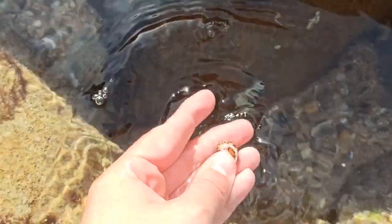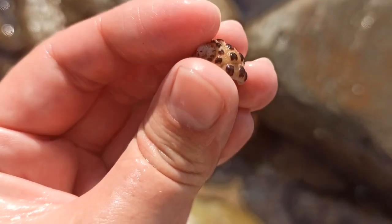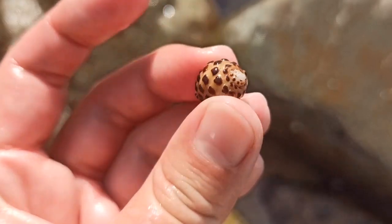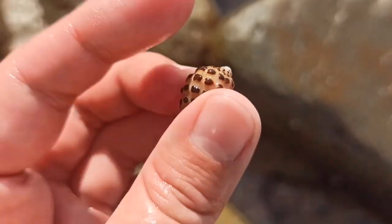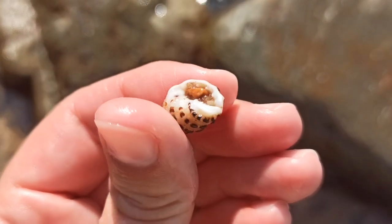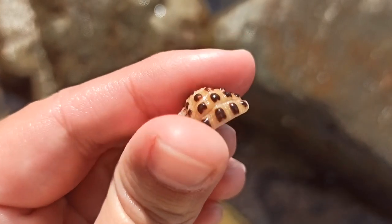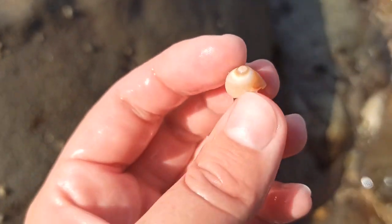Was that a spotted prickly drip I just saw? There it is - let's get it up before the waves come. No, I don't think it is a spotted prickly drip. I think it's just a regular shell, maybe a regular snail. I'm not sure, but I like it a lot. It reminds me of a prickly drip without the prickles. That's a moon snail - grab him up. That's a fairly pretty little dude.